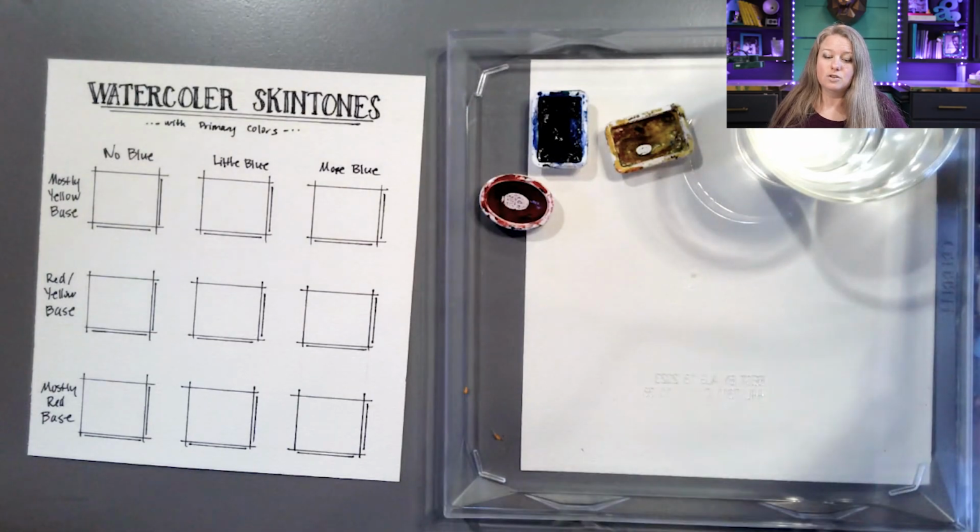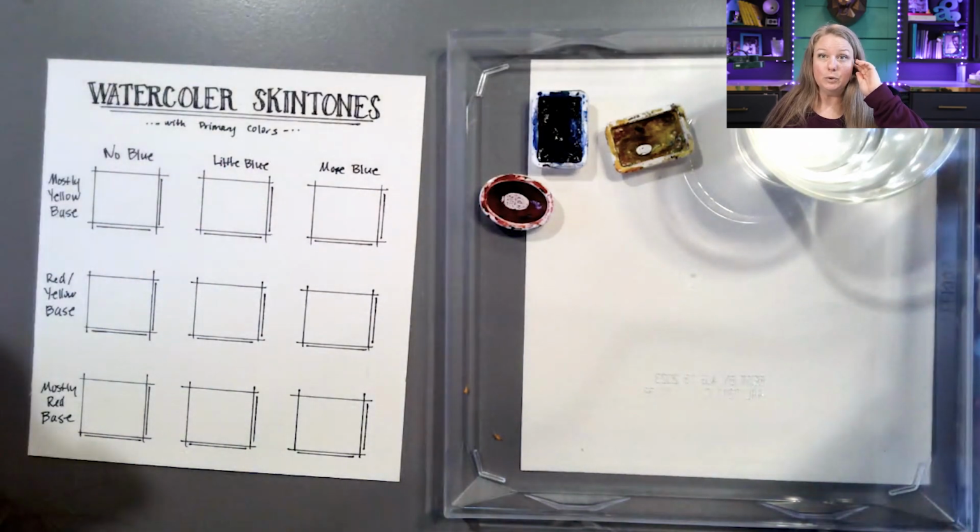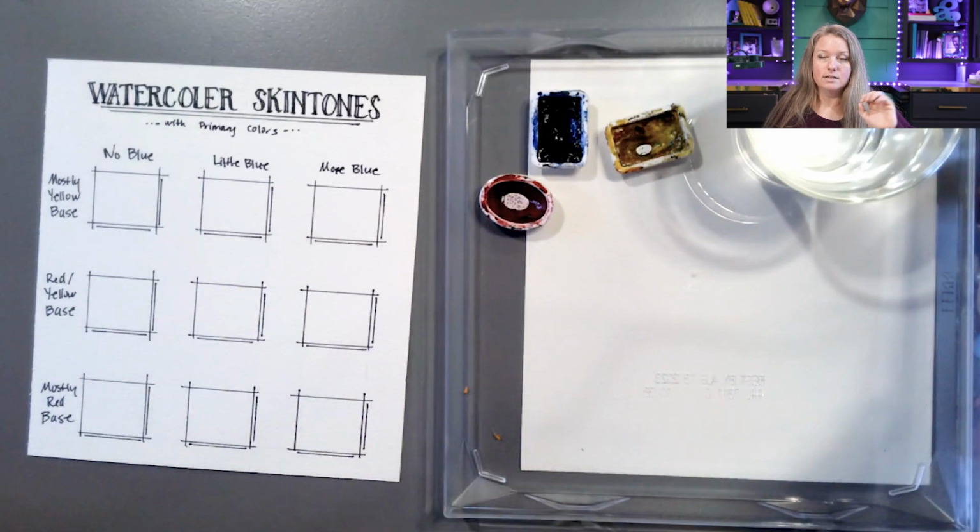So there are two ways that you can make your skin tone lighter or darker, and that has to do with adding or not using a little bit of blue. The other way is just watering it down. So remember, that's the great thing about watercolors, you could just use a very low opacity or just a glaze. And I would recommend doing that anyway when you first start painting a figure, because everybody has highlights and shadows in their skin, and some of those highlights are going to turn out to just be a glaze. Okay, so let's go ahead and get started.